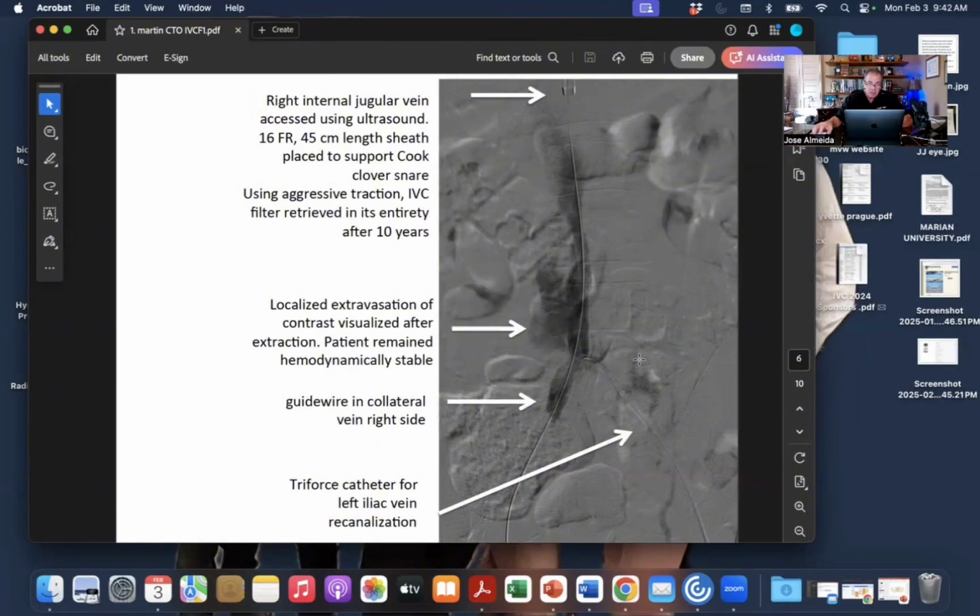We see this, or we saw this often when we did these in the past, with chronically occluded vena cavas with the retroperitoneum overlaying them and perivenous fibrosis of the vena cava. One can get pretty aggressive removing these things, everything tamponades locally because of the coverings and the perivenous fibrosis. So you can get away with a little brute force in cases like that. Sure, you've got to be careful.